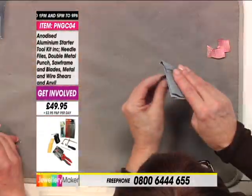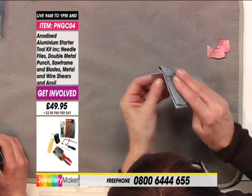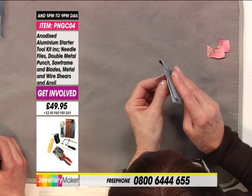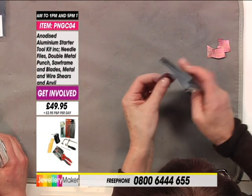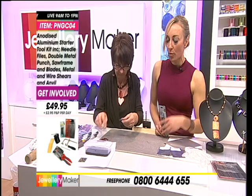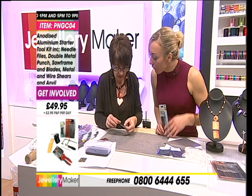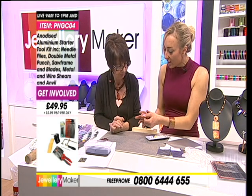Right, as you can see, I've already done 3 of the edges and 3 of the corners. And how quick and easy was that? Ed, how much is the toolkit? $49.95 is for the starter kit, isn't it? All the tools are $49.95, just to reiterate. So you've rounded those edges. Now it looks nice and smooth and comfy. I can see. That looks amazing.